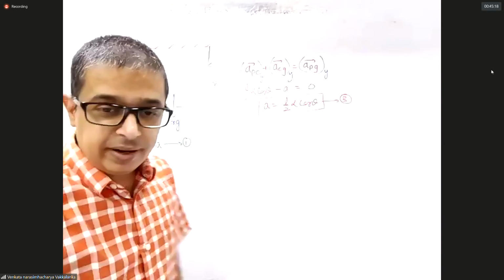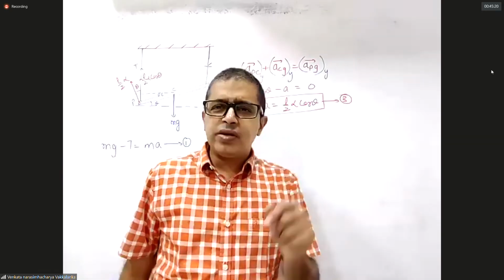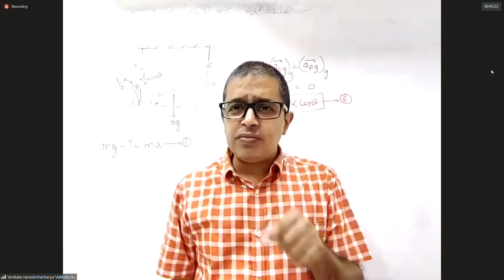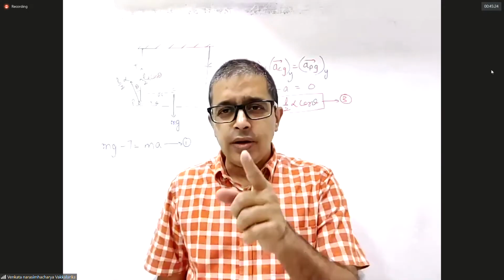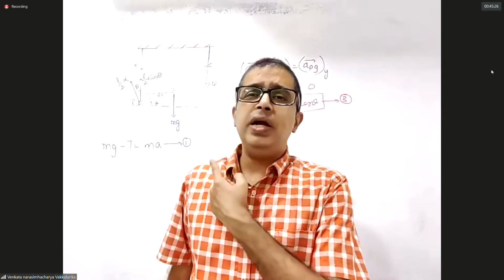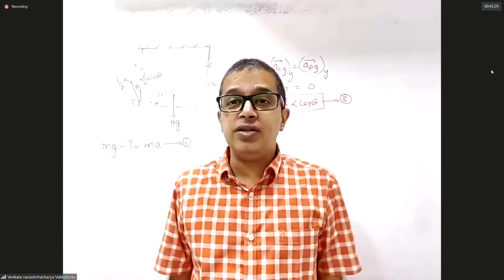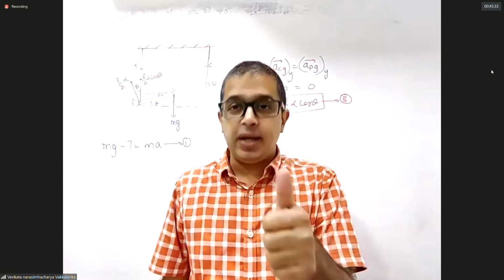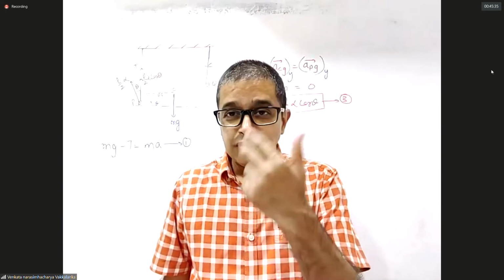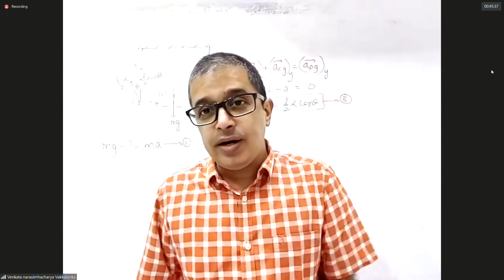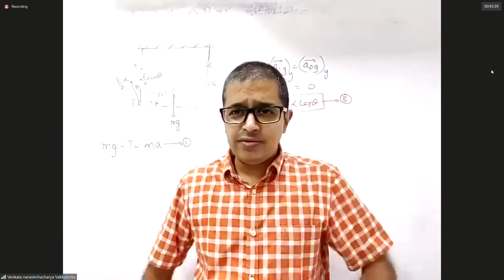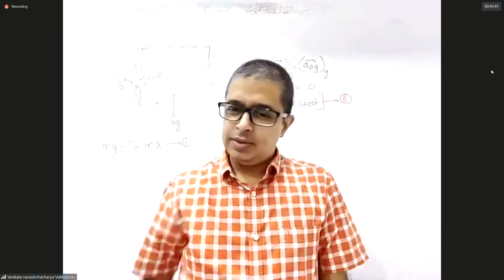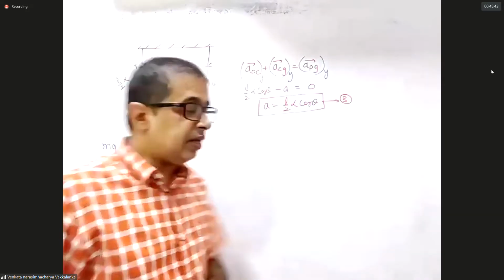Now listen carefully. Previous example, you took torque about center of mass, you took torque about point P, you got the same answer. So by default, I assumed here also I will get the same answer. If I am not getting the same answer here, first question why? Second, then in the previous example, why did you get the answer? Fair enough? Yes, sir.